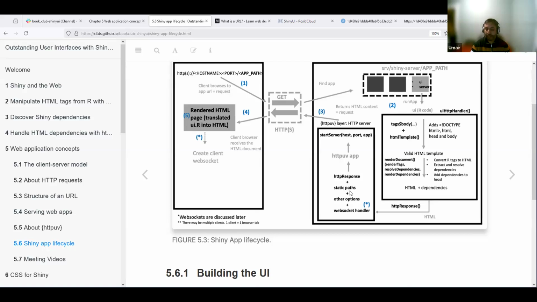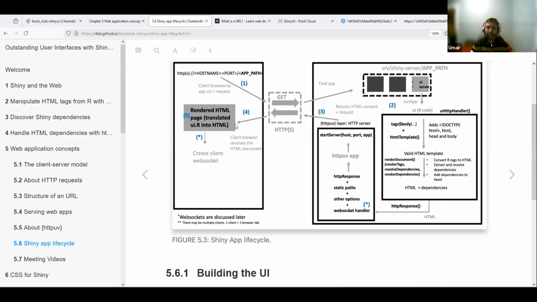Even if we are not specifying any external CSS, that www folder is still created behind the scenes, along with any other options we have added. And this is then served by the httpuv package using the startServer function that we saw before in the example. So now from the server, we have gotten a response.